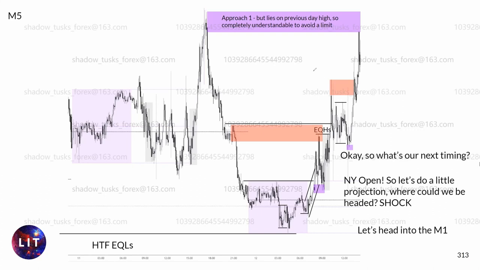So initially we were looking for sells here. Then we realized, and you can see it on the M5, it built perfect equal lows and gave the reaction away. Again, look at this. We had our equal highs, equal lows. So our resistance now turned support. Oh yeah, of course, I was wrong. It was resistance, it's actually support now. How could I not have seen this? Blah, blah, blah.